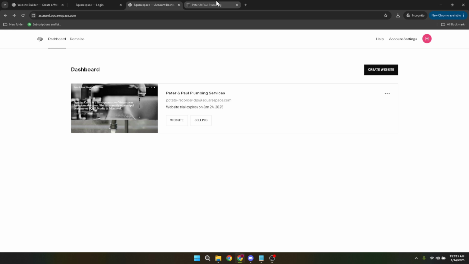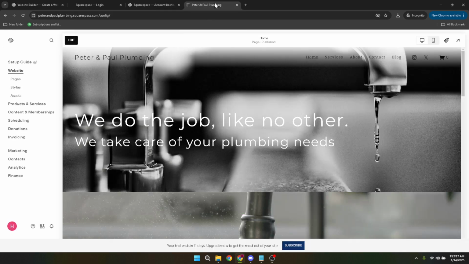If you manage multiple sites, ensure you select the correct one for which you want to update the payment settings. Your site dashboard is where you'll find all the tools and settings necessary for managing your online presence, so being here means you're just a few steps away from achieving your goal.